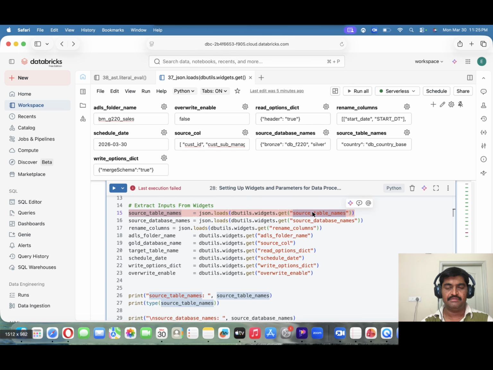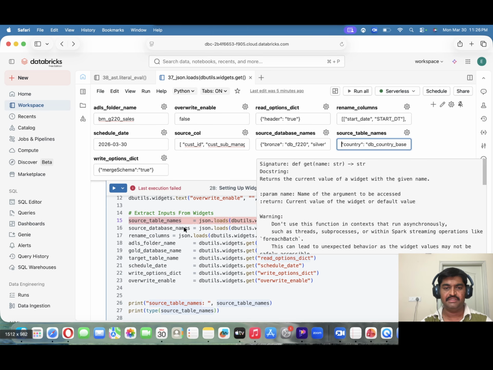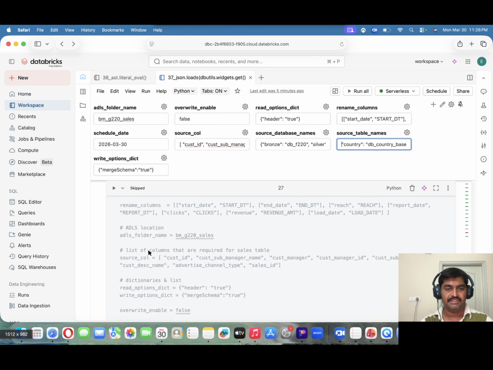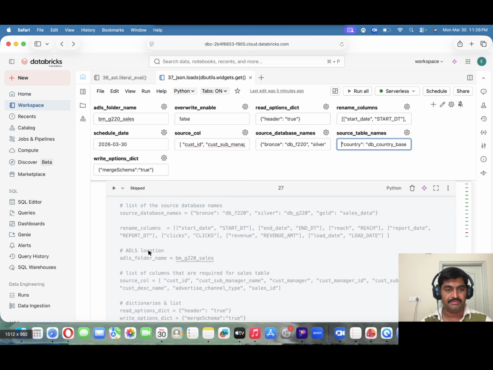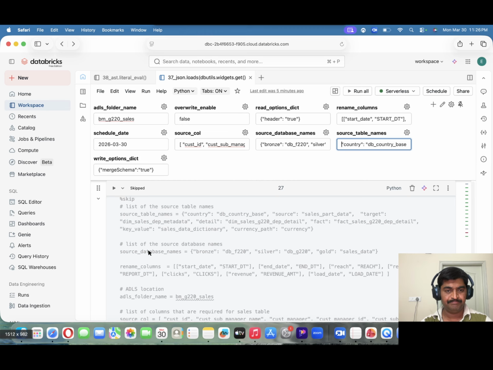So this is source table names. Where is that source table names? This one. Source table names. I think it is not started with the list or dictionary. Okay, you should start with dictionary.